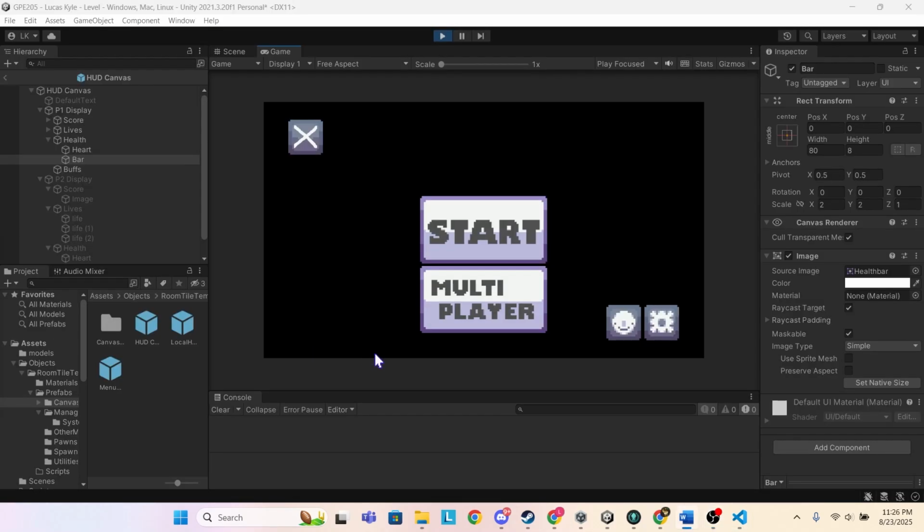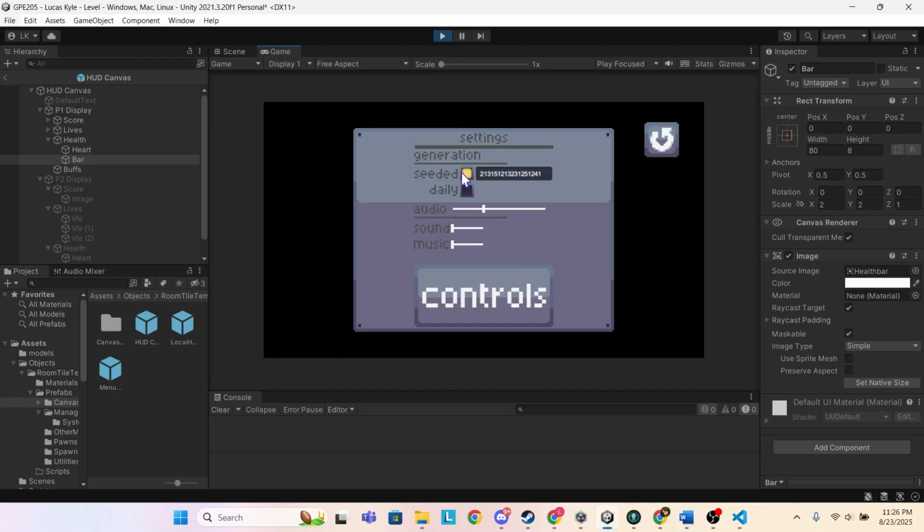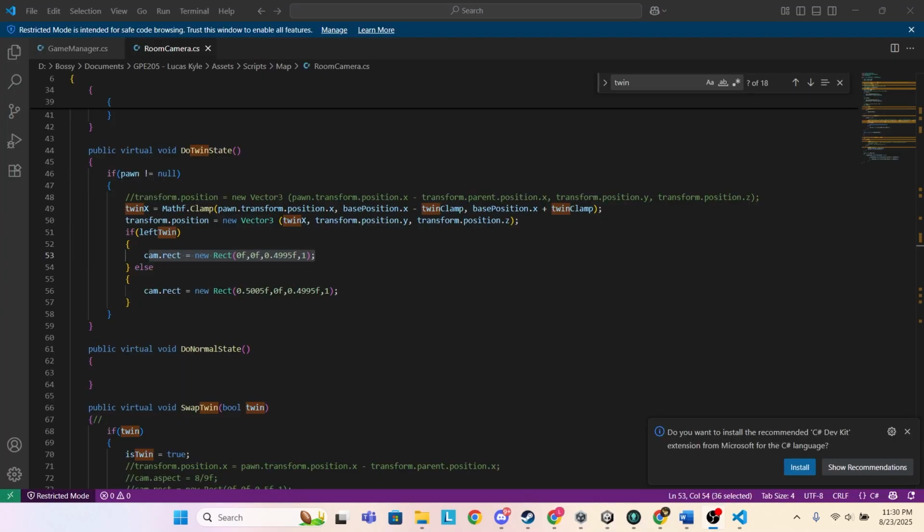Alright, hello. So I'm on the main menu here. I can go to options. You can see it's a lot more than the bare minimum here. I have the sound slider that controls whether or not this makes noise. I have generation settings. If I turn that down, you can see the music there. An example of changing camera settings.